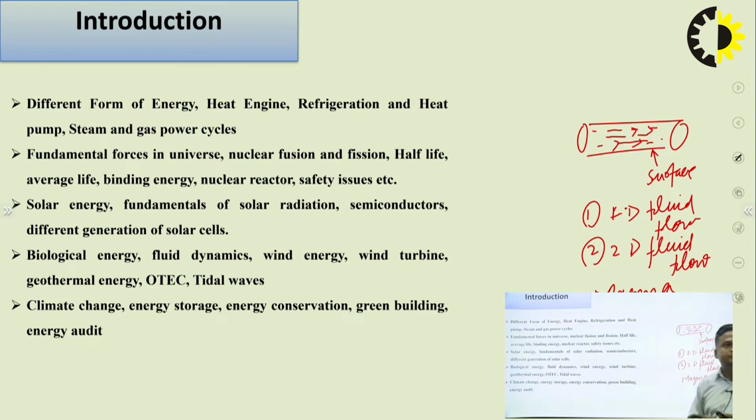Magma is there. So these hot rocks and the water is surrounding there. This water is converted into steam form, and that steam is utilized by drilling the surface of the earth up to that level, and this steam is used to run the turbine, and electricity is therefore produced.